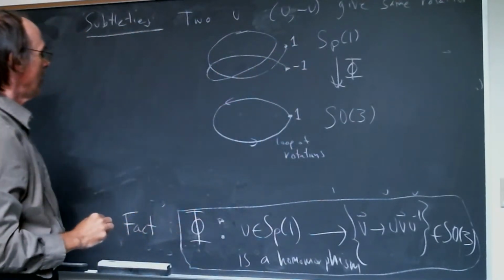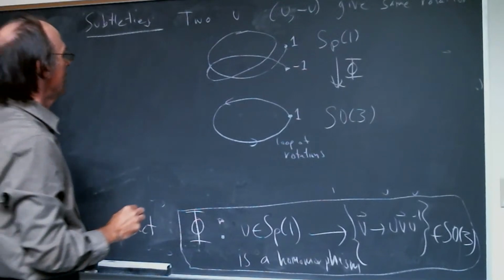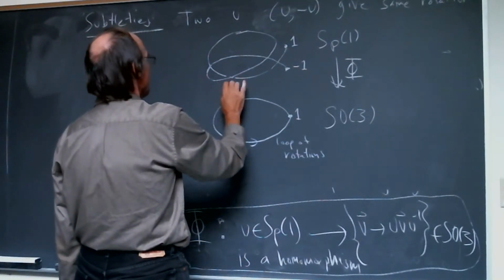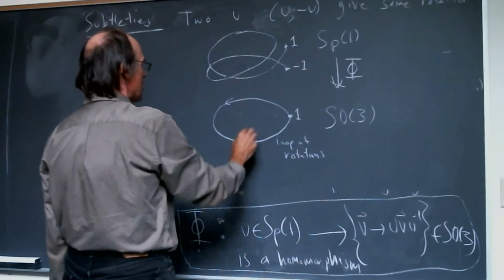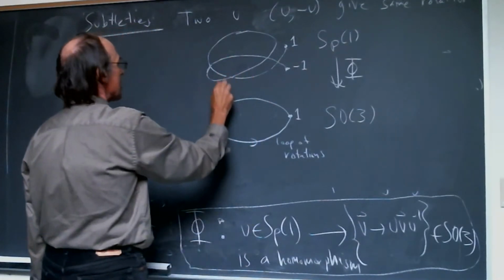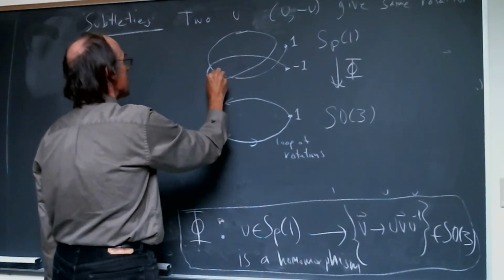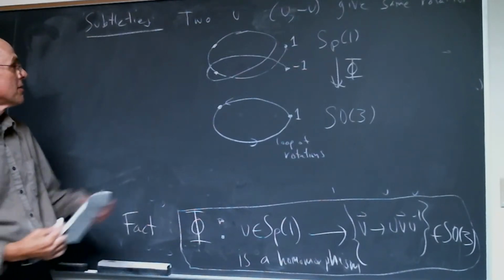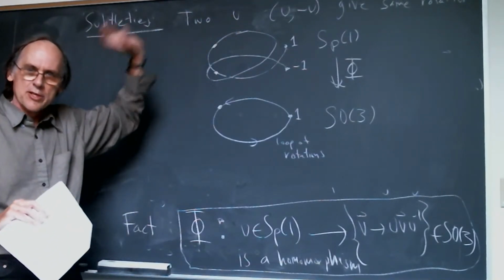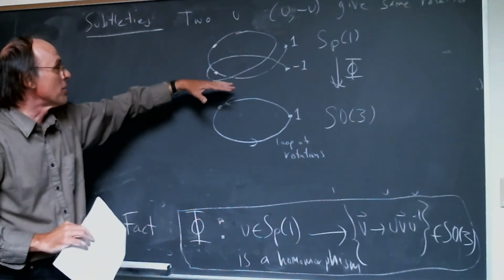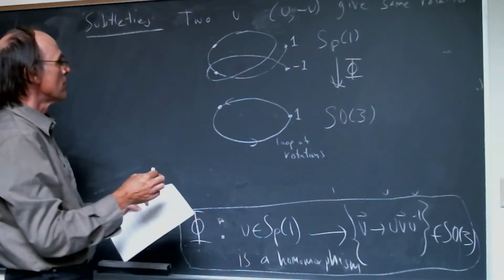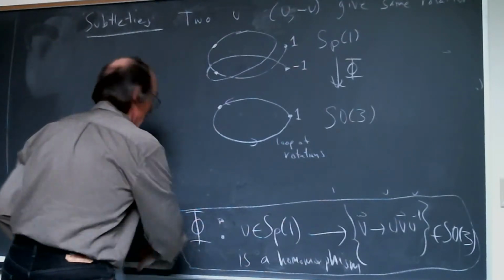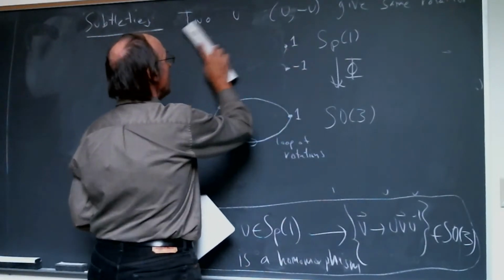Now, I've probably drawn this badly, but there's a better attempt at drawing in the book. Basically, what you should see is that each point here is going to correspond to two points here. Okay. Sorry for the messed up drawing here. There is a better picture in the book. Let me make a little bit better attempt here.